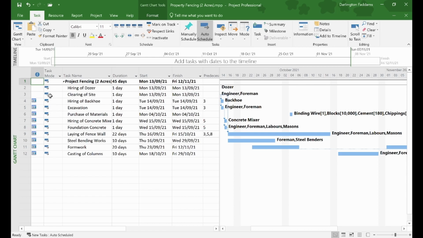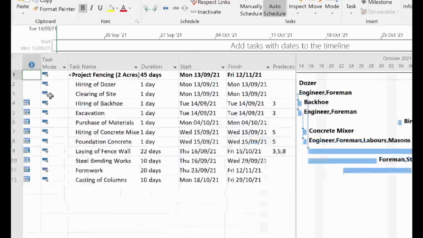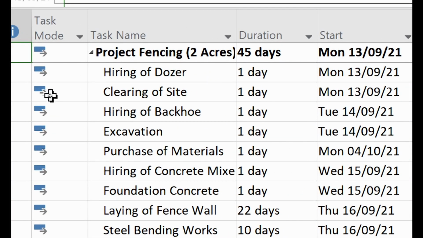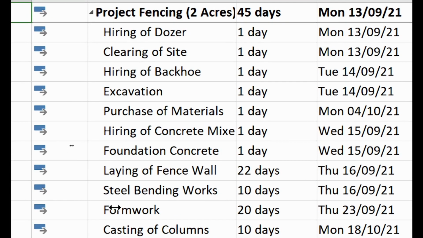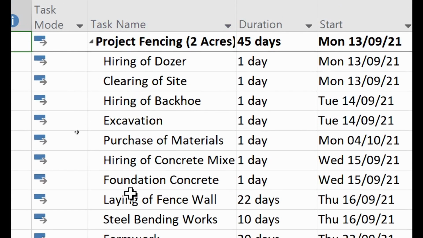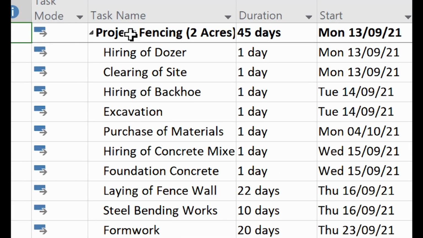All right, so yesterday we started by writing the name of the task here, project fencing, and we wrote this one here because we are going to use it as the main heading, or the summary heading, or category heading of the tasks, which means we are going to put all these tasks under this one.